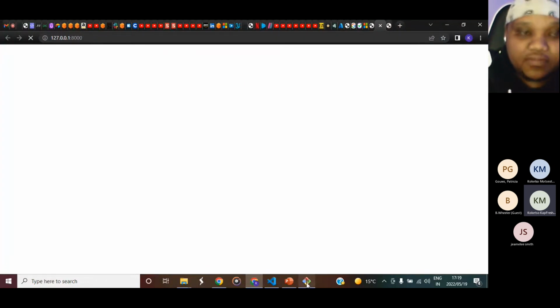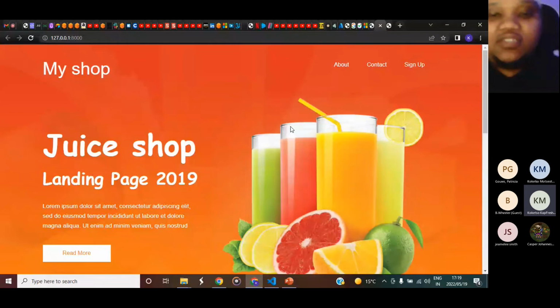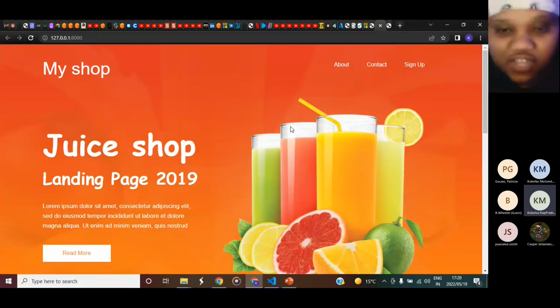So I can close that. As a quick recap, guys, on day one we spoke about all things web development. We spoke about the different kinds of web developers: front end and back end. Then we spoke about Django, about Python, and the importance of Python and Django. I also spoke about back end, front end, and full stack developers.